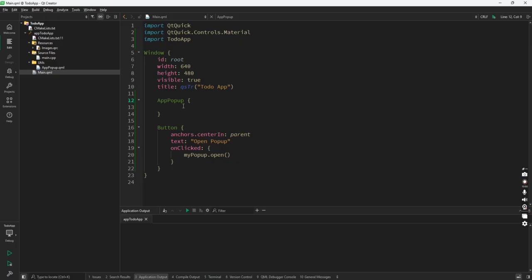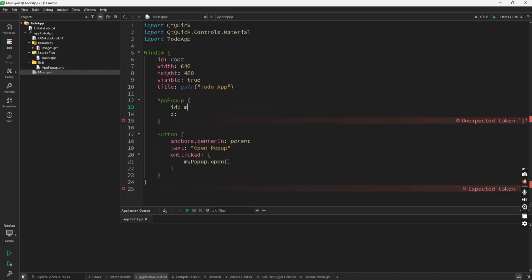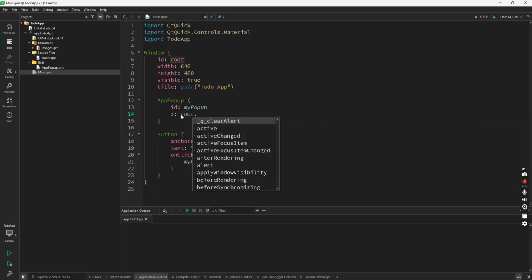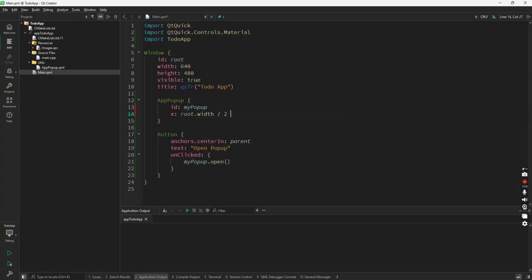So now what we have to do is set some x and y. I'll first call this my popup. X will be root width by 2 minus my popup dot width by 2, or simply width by 2, because this width is simply my popup's width, right?